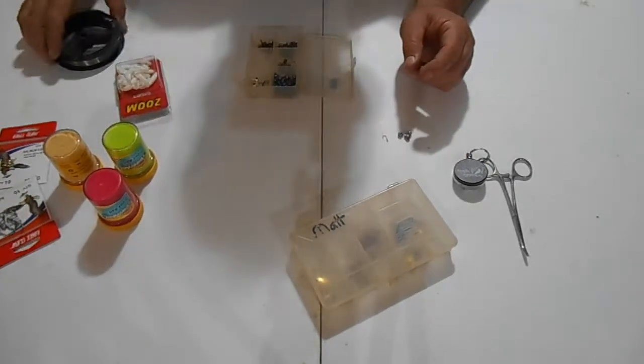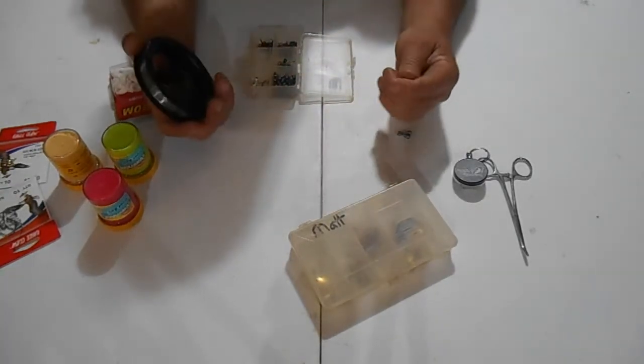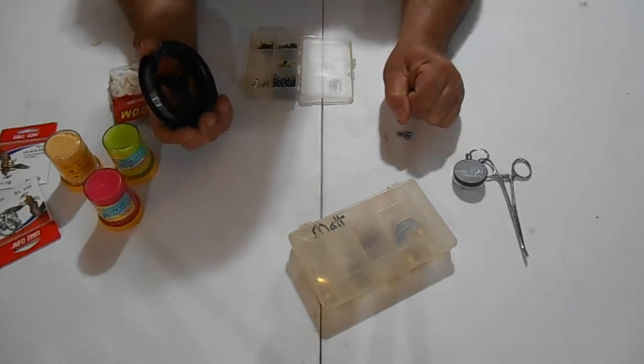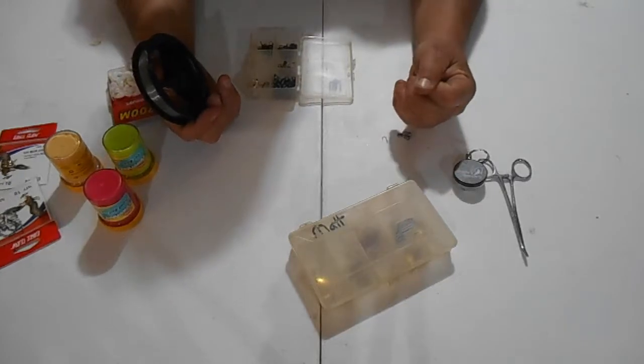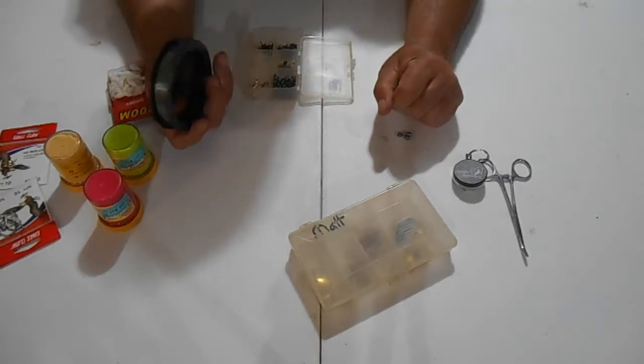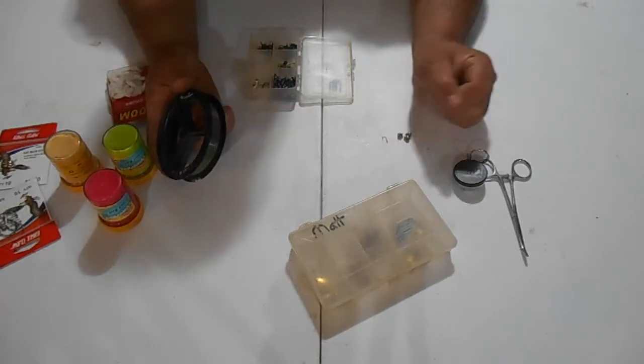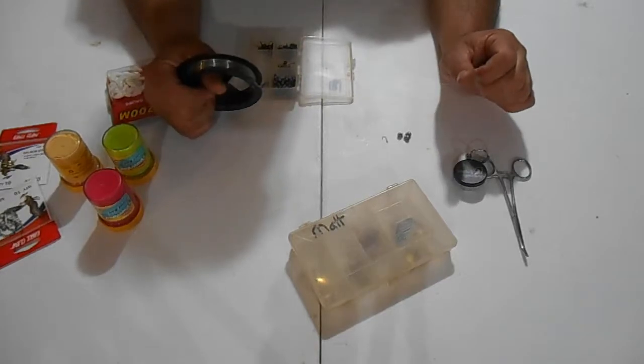I also use four pound test line. And you probably can't even see this. But that's four pound test mono. It's not very expensive. That's why I use it. And I like the green. It seems to blend in more naturally in the water. Especially in the clear streams.